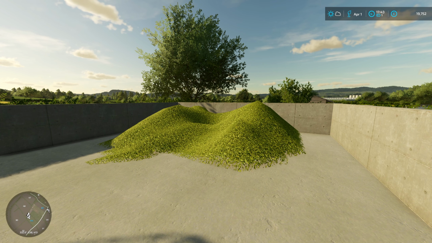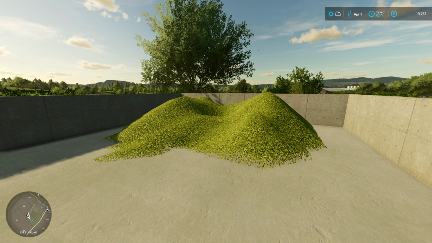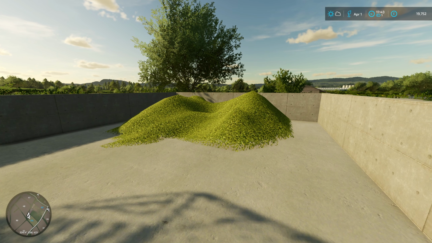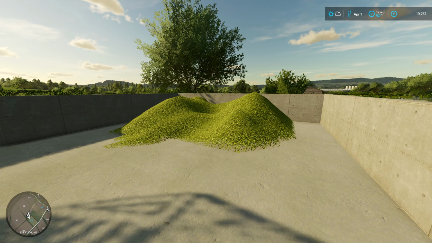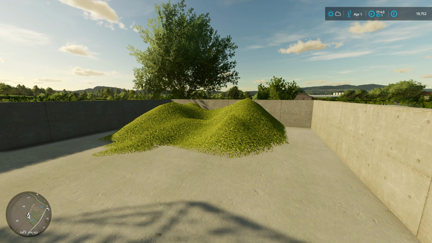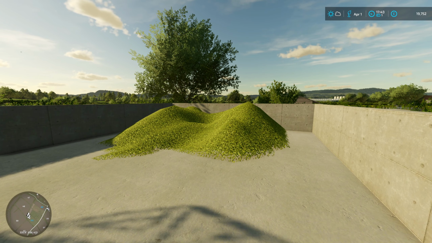Now, keep in mind that the prices are about as high as they have been all year at the moment. But this little heap over here, if this was silage, that would be worth about 15,000 pounds. Actually, a little bit more than 15,000 pounds. So it doesn't look like much, but that is quite a bit of money sitting over there. Well, it will be eventually. Obviously, we still have to get that compacted down, and then we'll get it covered and leave it to ferment for a few weeks, and then it will be worth a fair bit of money.